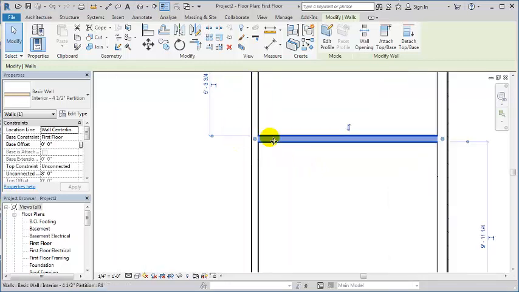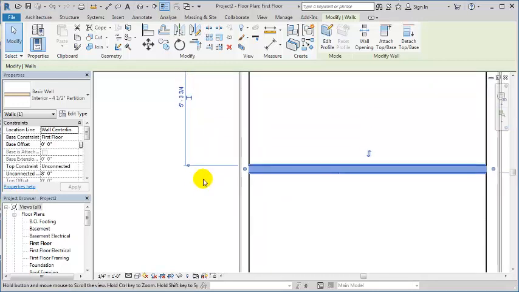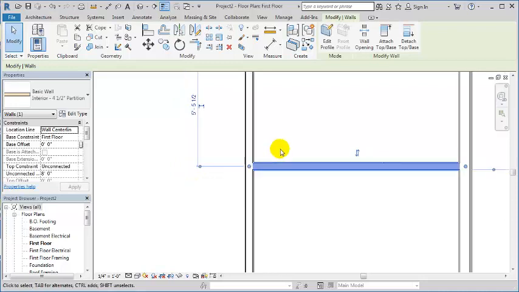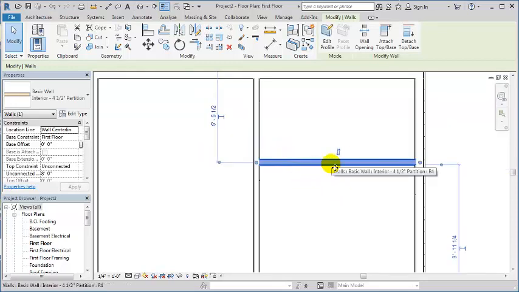So in this case, we don't want the wall to be dimensioned to the outside face of stud for interior partitions. So one of the ways we can control the temporary dimension so that it goes to the desired location is we already know that we can toggle it. But notice that when it's an interior partition, one of the toggle locations is the center of the wall. So there's the center of the wall. That's more likely how we'd like to locate that interior partition.